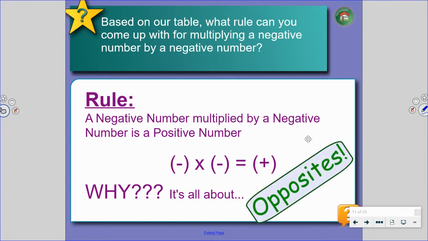Really? It's all about opposites. Think about that problem, negative 5 multiplied by negative 2. Imagine that negative's not there, so you're repeatedly adding negative 2's. The problem is that symbol is there. So not only are we taking 5 negative 2's, but we're taking the opposite of all of those. That, folks, is how we get back to positive 10.